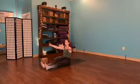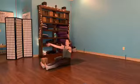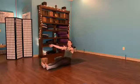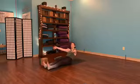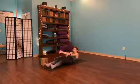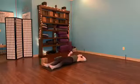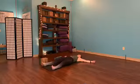Reaching the hands forward, pause, the big breath in. Another breath out, start to slowly lower. So taking this nice and slower here for 5, 4, 3, 2, 1. Come all the way down, all the way laying down onto our mats.